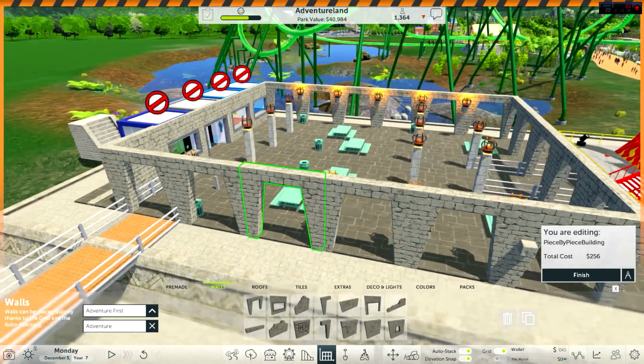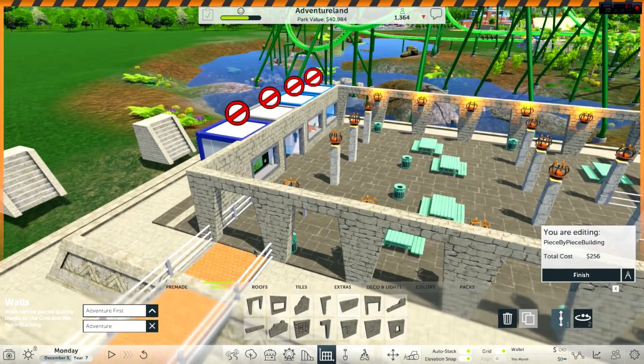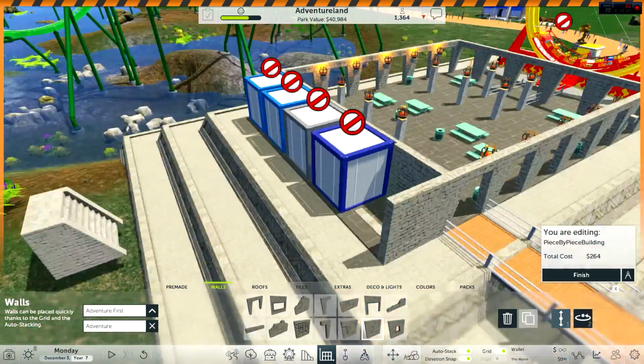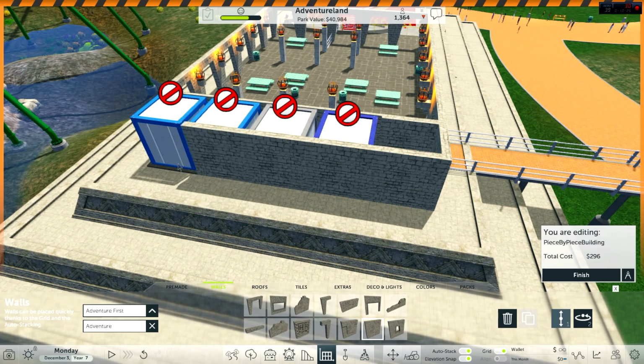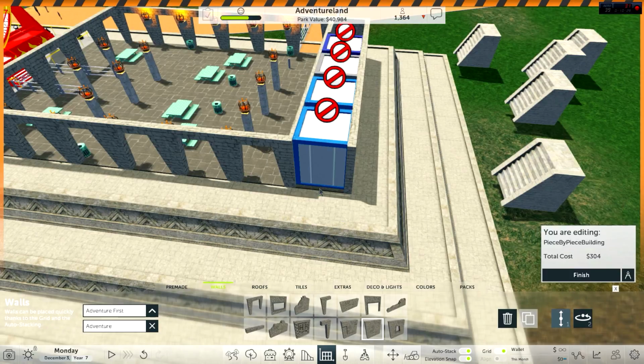Yeah, so we've done that all the way around. I think it came out quite good, really. Bit different. And I'll shove in the wall we're missing. Get the roof on.